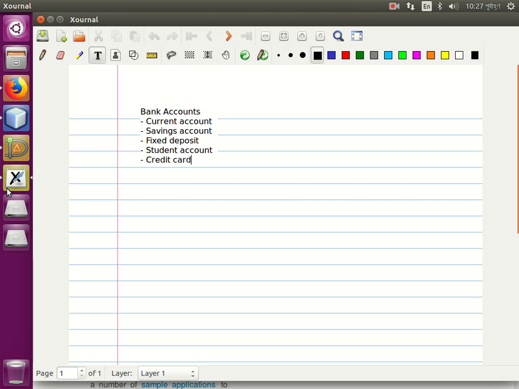You need to provide your national ID. If you have a passport, you have to provide that. Your taxpayer's identification number, you have to provide that. So there's a lot of information to fill in every time you open up a bank account. Some of these things are just text, some are numbers, some are something totally different. For example, you have to provide your picture.